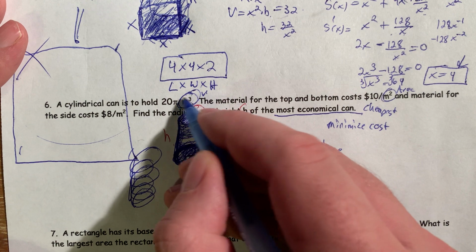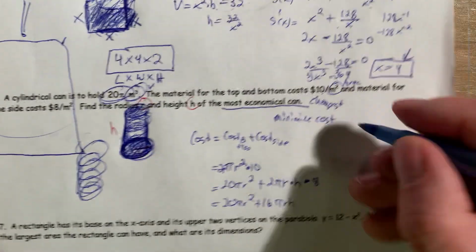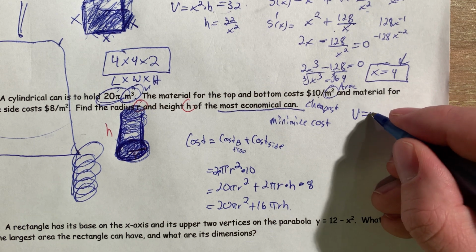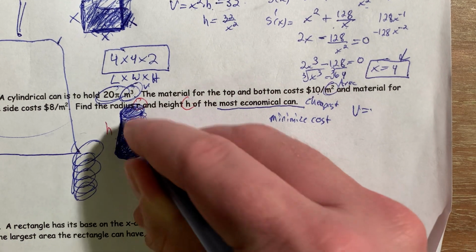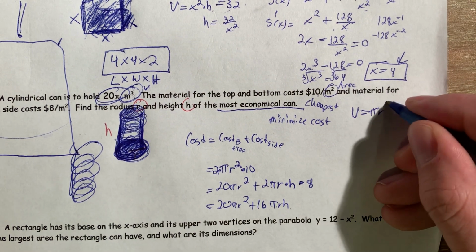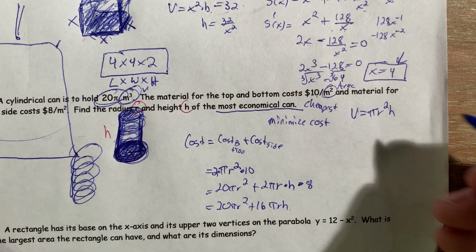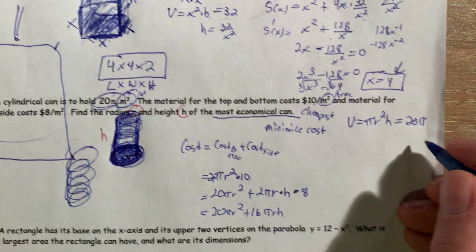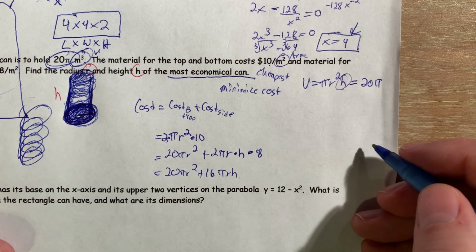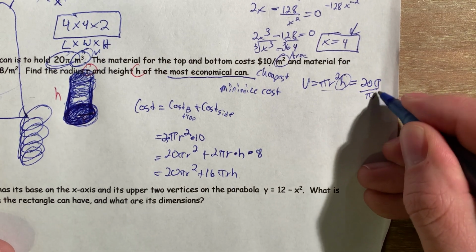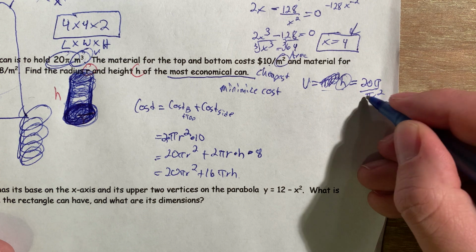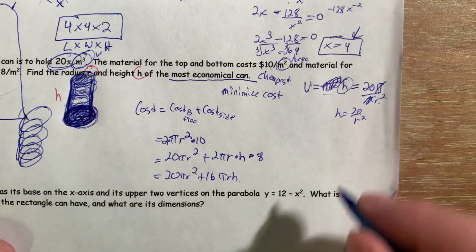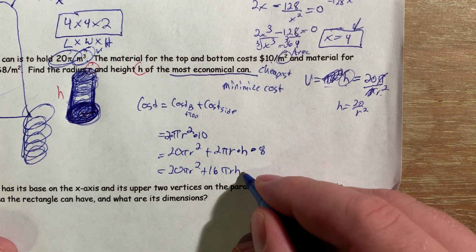It's going to come from this 20 pi that it says the volume is. The volume of a cylinder is, you take the circle at the bottom and just multiply it times the height. So pi r squared h, that'll fill up the whole volume. And that needs to equal 20 pi. So I can solve, h is the easiest variable to solve for. I'm just going to divide by pi r squared and cancel out the pi's. So it's 20 over r squared. So I'm going to substitute in this equation.